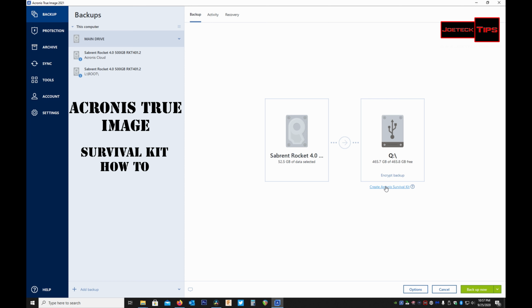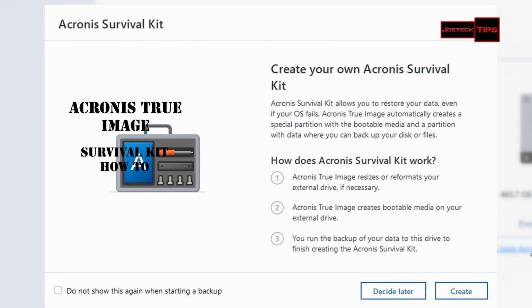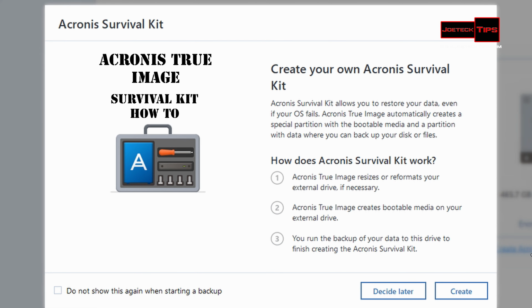So now we want to create the Acronis Survival Kit. We're going to click this right here. Now this comes up: Create your own Acronis Survival Kit. Acronis Survival Kit allows you to restore your data even if your OS fails. Acronis True Image automatically creates a special partition with a bootable media and a partition with data where you can actually back up your disks or files.